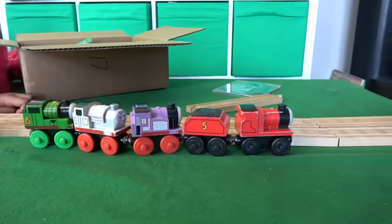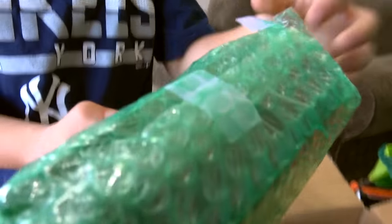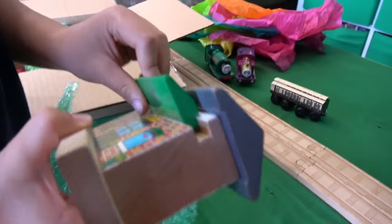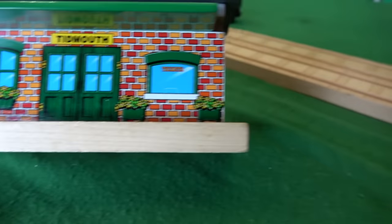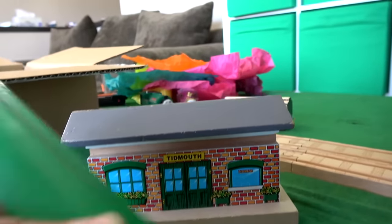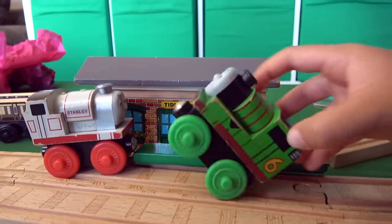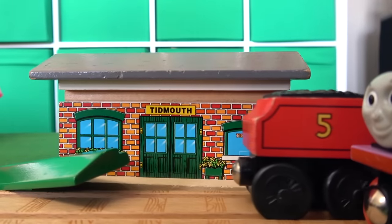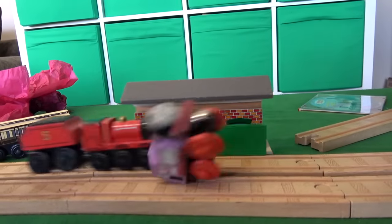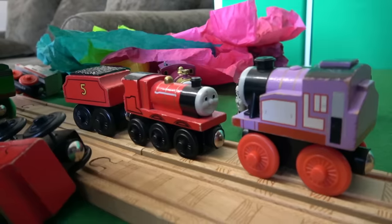You having fun with your early engineer racers? Look at this - we got James, Rosie, Stanley, and Percy. What's next in this Thomastown unboxing? It looks like Tidmouth Station! This is the much-fabled Tidmouth Station - we've never seen this in real life, and it's in great condition! Look at the back - you have a map of Sodor 2005. Look at the bricks, and Stanley can go through. The engineers are too tall! Now Tidmouth Station is set. Look how much bigger these early engineers' tenders are!